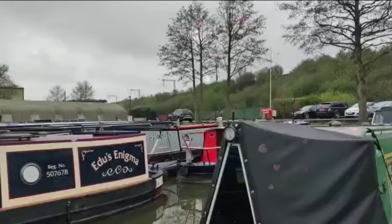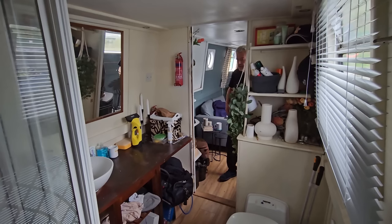Have you ever seen two canal boats kissing? You have now. I've got the tape measure. That's a start. Yeah, I know, ain't it?